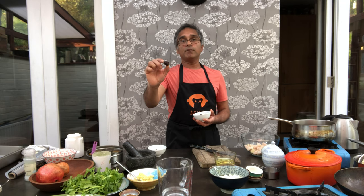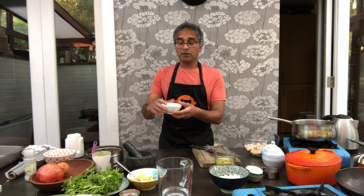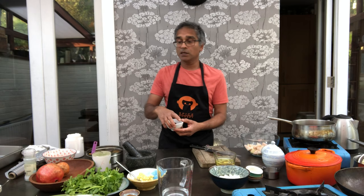So we're going to add a few things which are a little bit more exciting and interesting. This is a dried plum. You find these in the north of India and also into Afghanistan and Pakistan. They're lovely tangy plums. They will have a stone in it. But there's no reason why you couldn't use other dried plums. You don't have to specifically have these aloo bukara plums. Here are some cranberries. Cranberries are a lot easier to get hold of and great for just chucking in your mouth as you are going along.